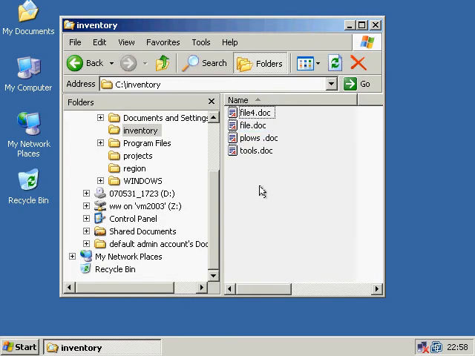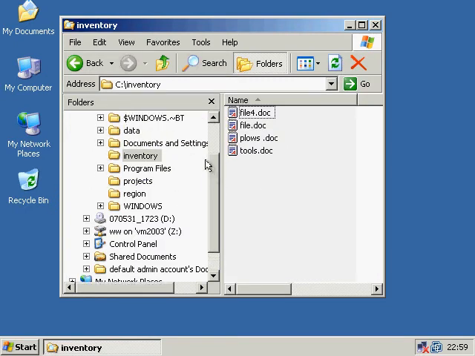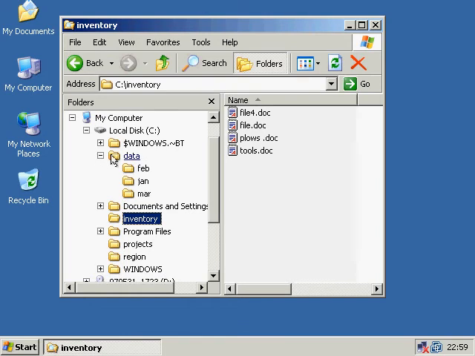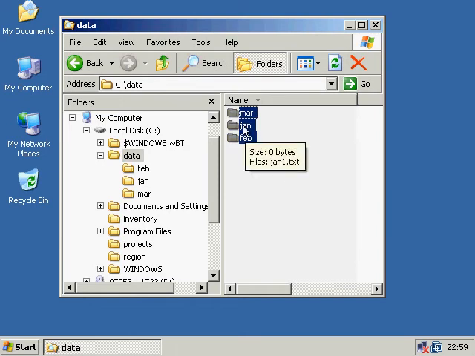Note here I could just say Control A and I will select everything in the inventory folder. Again, Control A selects everything. One more time. I can choose all the files in this folder by pressing Control A. I will point out that should we have other files and folders, like in the data location, you'll recall that we have several folders in here. If I press Control A, I will select all of the folders, in addition to the files within them.